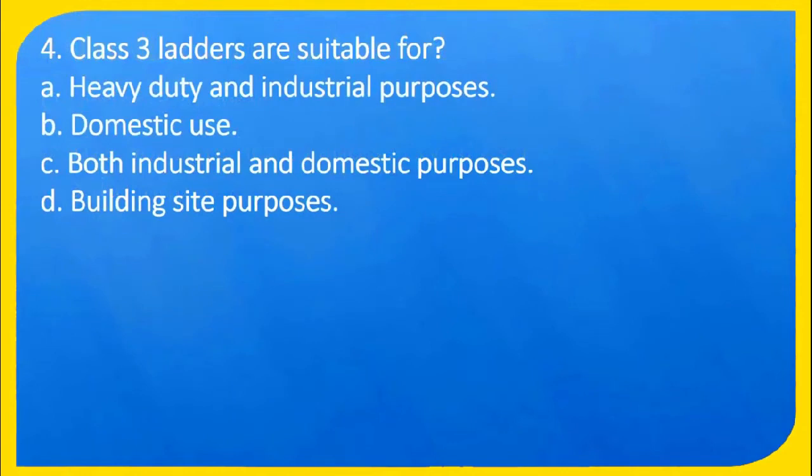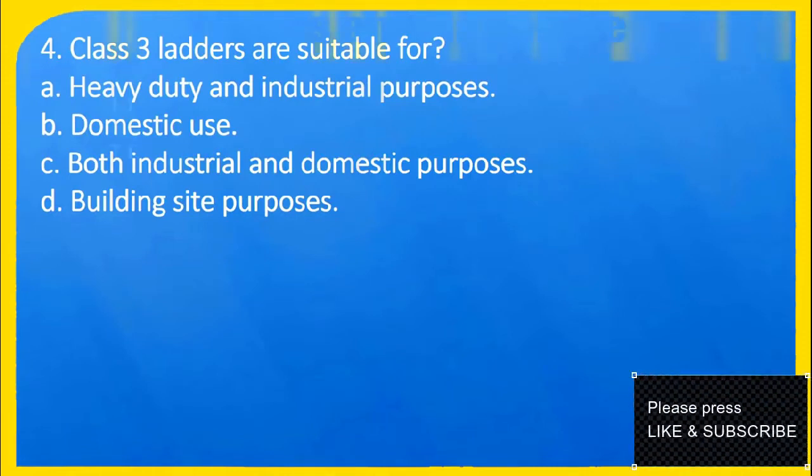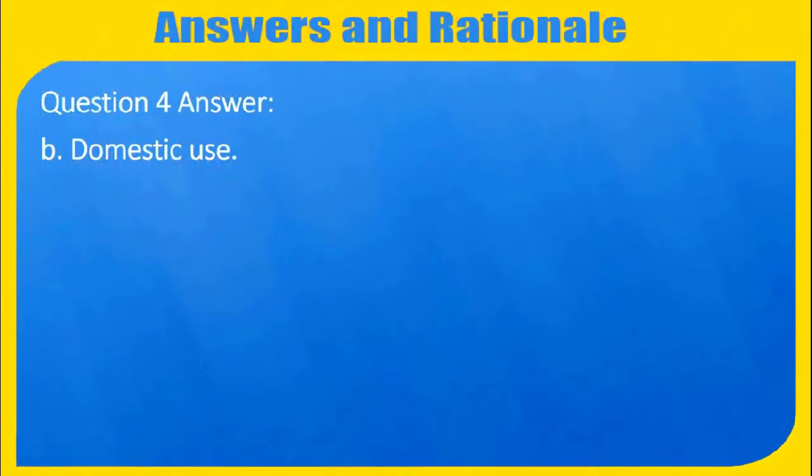Question 4. Class 3 ladders are suitable for A. Heavy-duty and industrial purposes. B. Domestic use. C. Both industrial and domestic purposes. D. Building site purposes. Question 4. Answer: B. Domestic use.